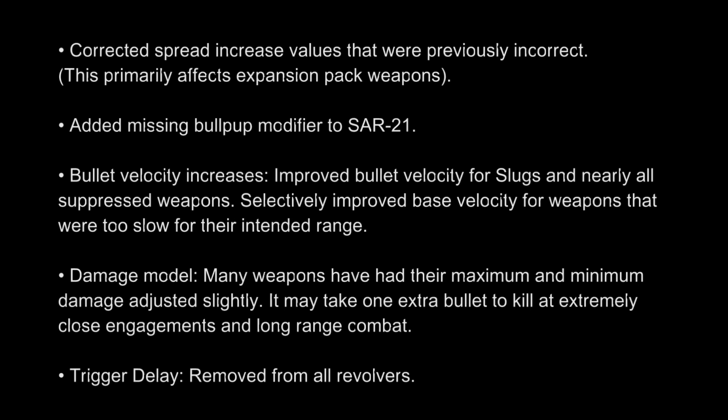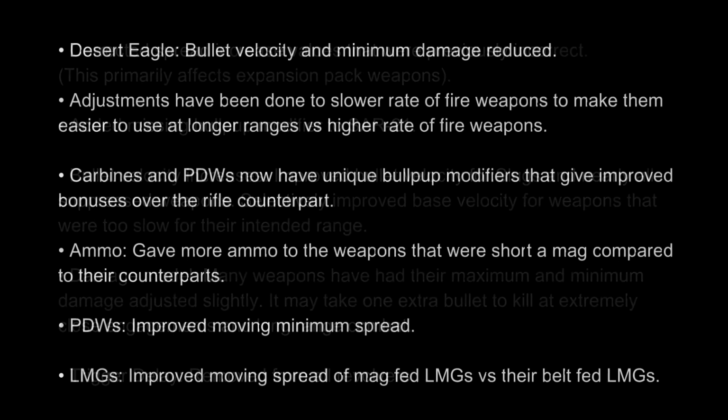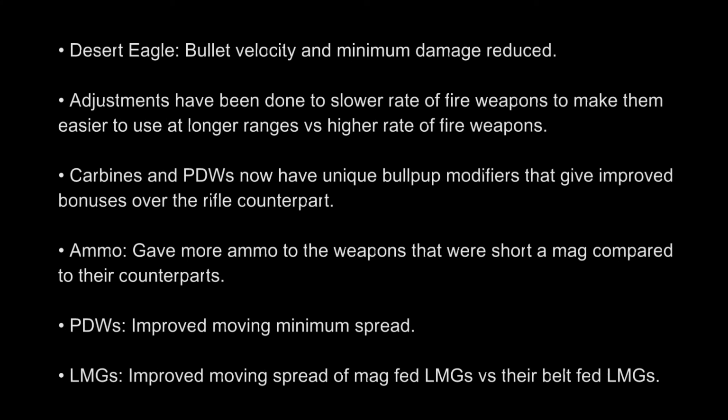Next, they've removed the trigger delay from all revolvers, so when you hit the mouse button the gun fires. I don't think this has changed the fire rate of the guns, I think they've just reordered the animation. The Desert Eagle has received quite a major nerf. Its bullet velocity and minimum damage have been reduced, making it much less effective at range.